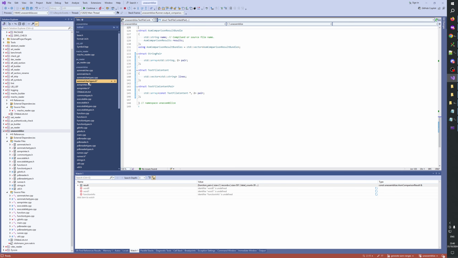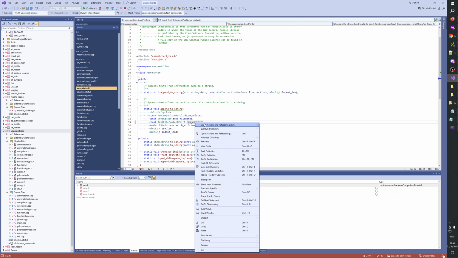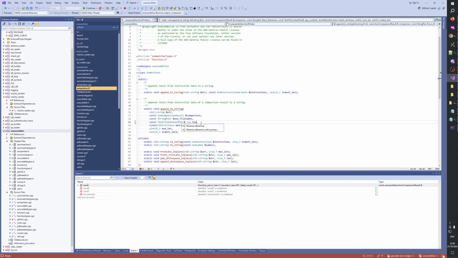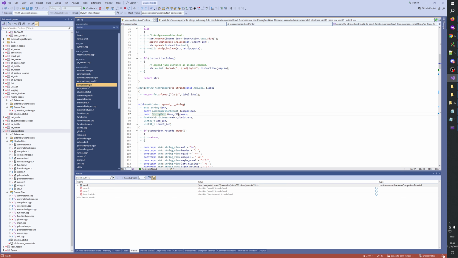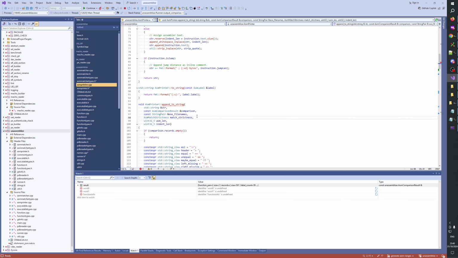Then let's get back to ASM printer. CPP. Let's call it CPP texts. CPP texts. Okay.